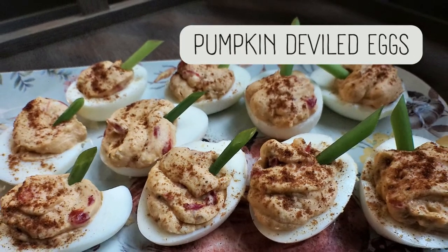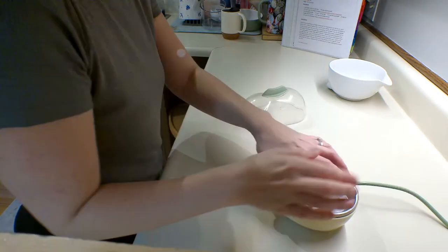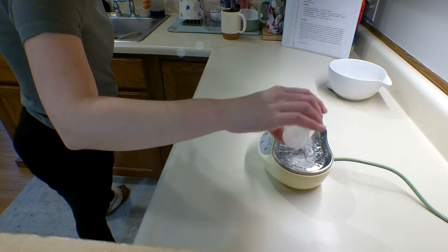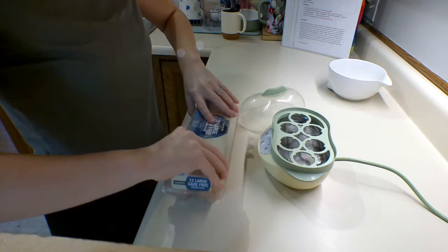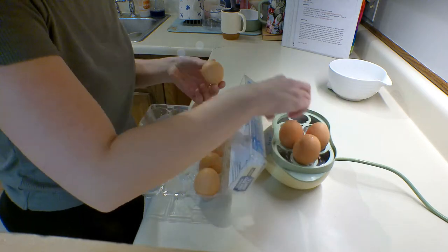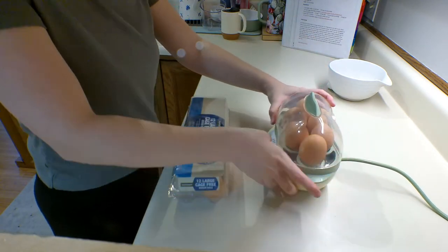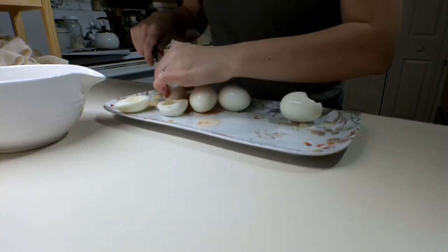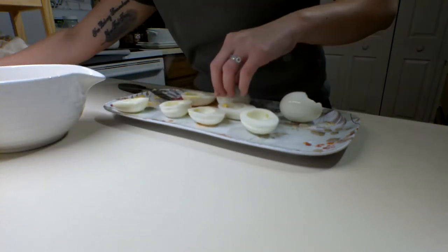And then next up is a really quick, easy snack that my kids love. I've got two semi-picky eaters on my hands, but they love hard-boiled eggs and they love deviled eggs. And so these, I just tried to make them look like little pumpkins. So I used a green onion as a stem. I put a good amount of paprika on them, but they're just roasted red pepper deviled eggs. Very simple. I'm sure everybody and their mother knows how to make deviled eggs.